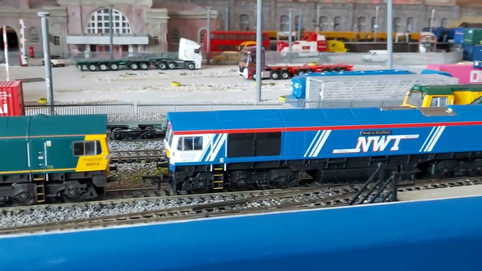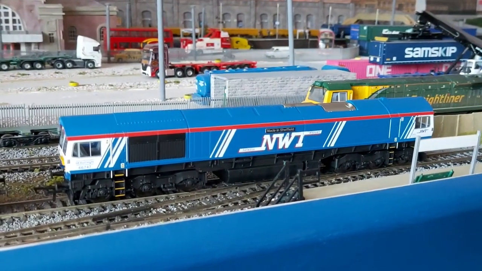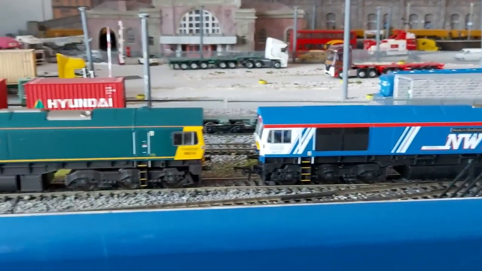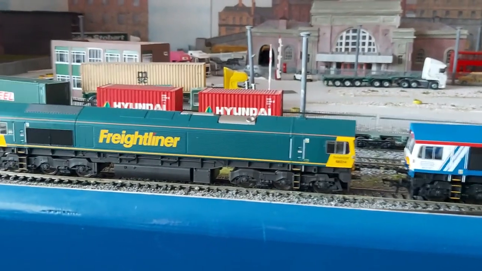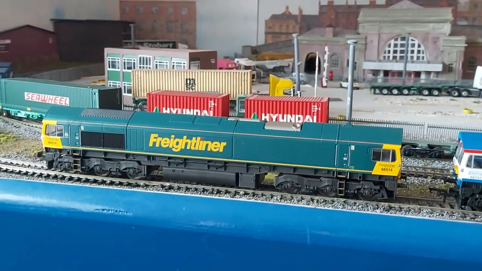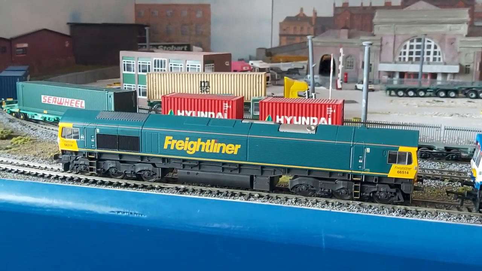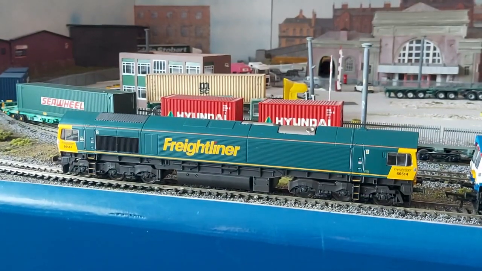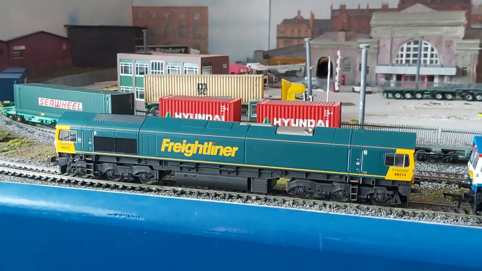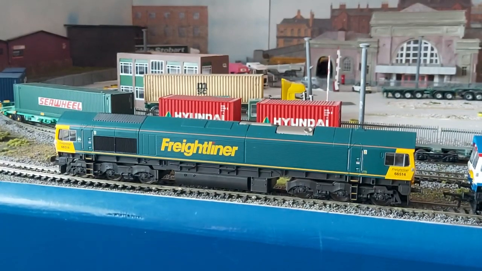So if you look along it, you can see that this one looks pretty black, whereas this one looks like it has been weathered and worn and run for a while. And I think you can quite easily tell the difference between the two. This is something that I have been experimenting with, and I find that these Hornby Class 66s are perfect locomotives to experiment with, because they don't cost the earth. So it's good to be able to experiment with these locos and enhance your skills.